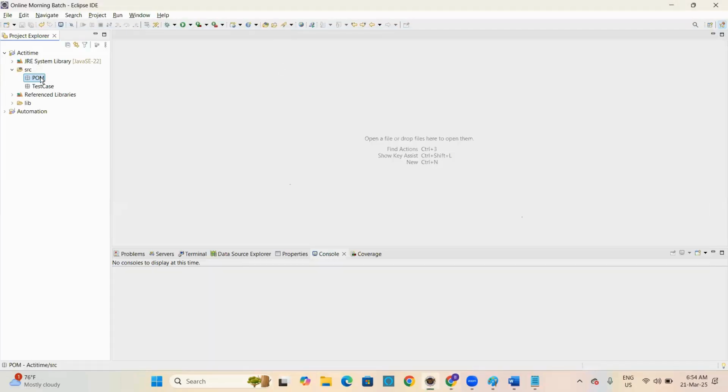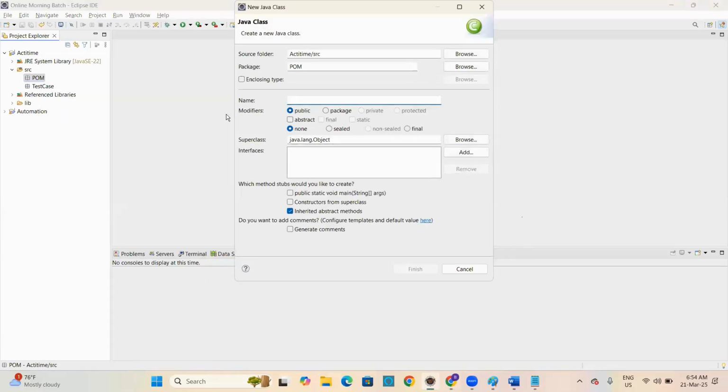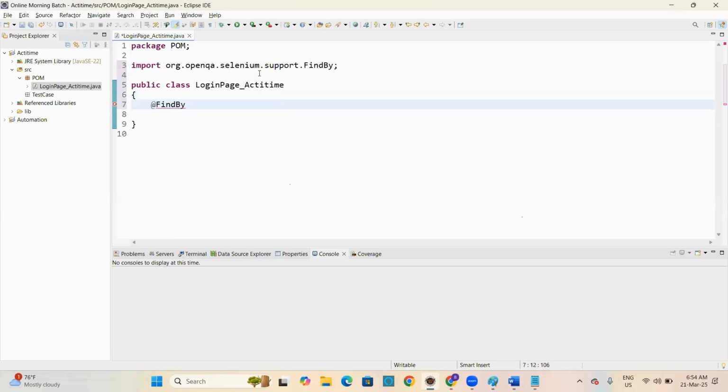What I'll be doing, first of all, I need to create all the POMs. That is class login page underscore ActiveTime. Okay, POM class will have a main method? No, quickly. POM classes will not have a main method.